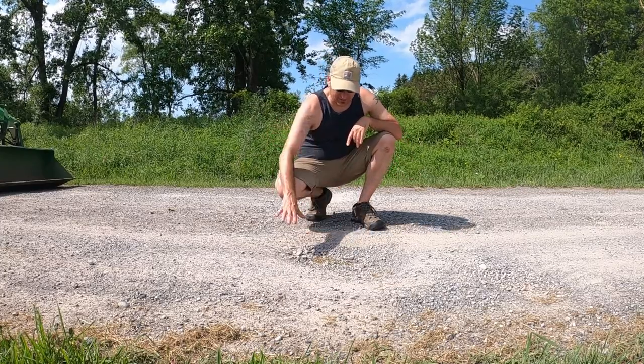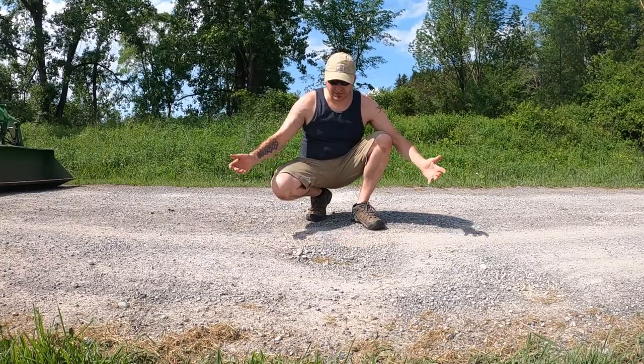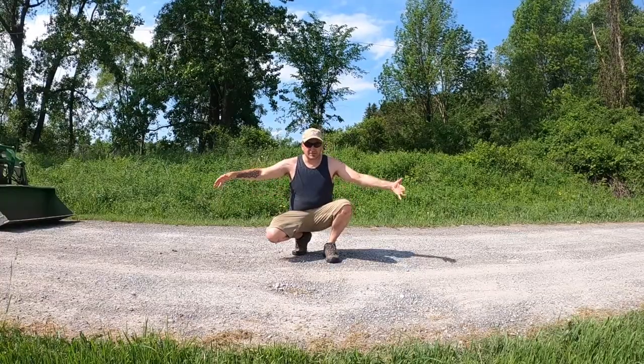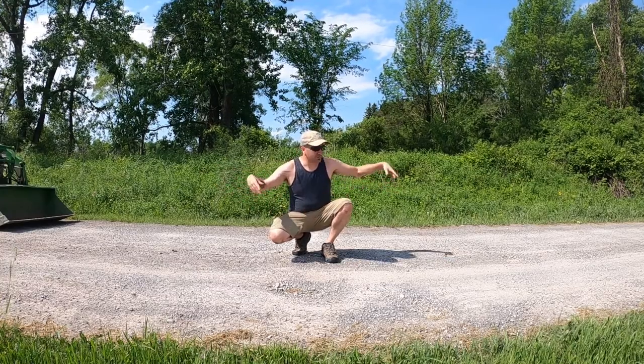But in order to get down to the bottom of these, we have to use the teeth and dig this all up. Basically what this does is it loosens all the material up, and then I'll lay it back down nice and flat again. So to start out, I'm gonna do just this little section here first, just so you can see it in action, and then I'll move on to the rest of the driveway.